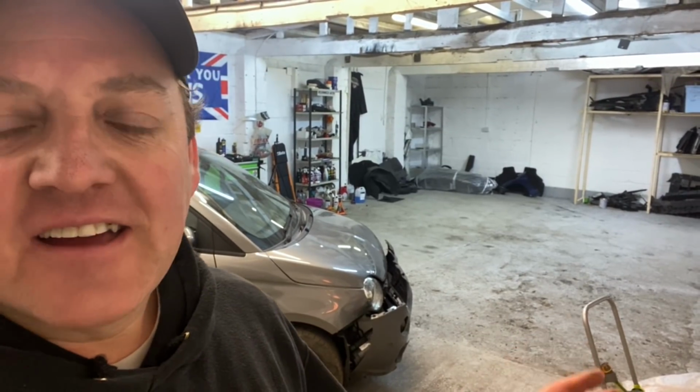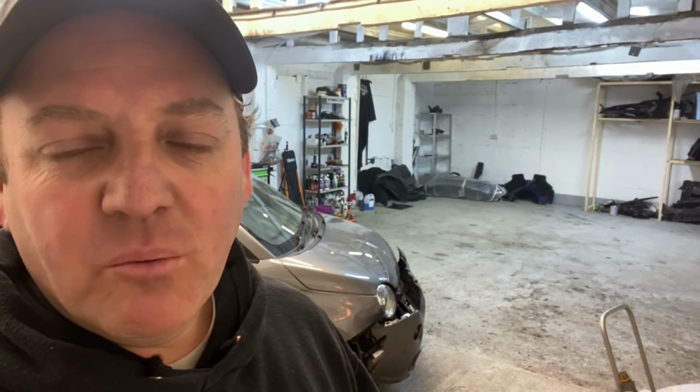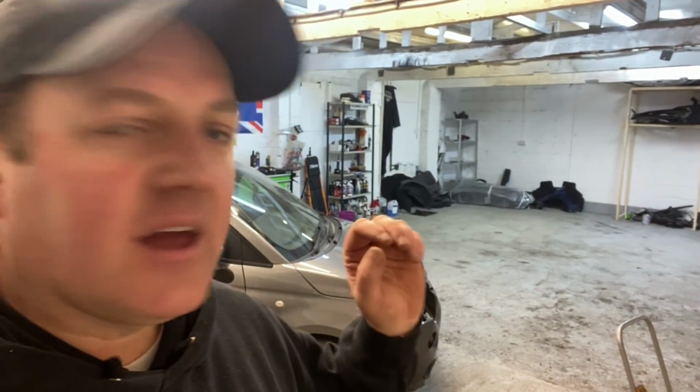So today we're going to be working on the Fiesta ST, and it's back from the body shop, and it looks amazing. It looks spot on. There's still a little bit of work to do on the back quarter. I'll show you that in a second when we get into it. I'll bring the car in, we'll walk around it, and we'll just jump into all the stuff that he's doing.